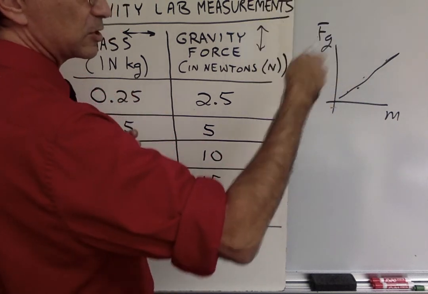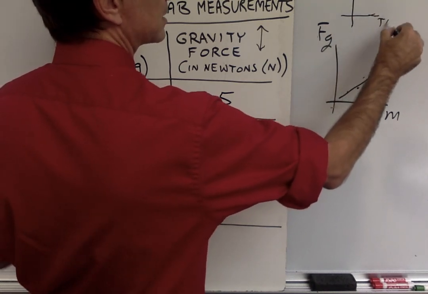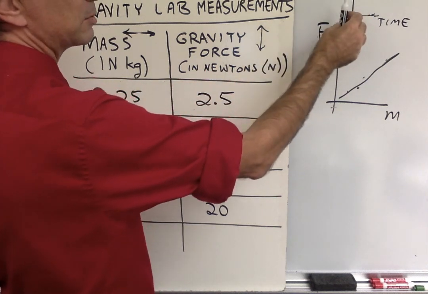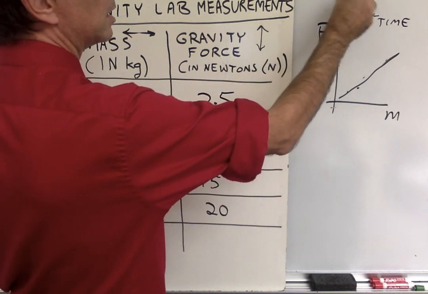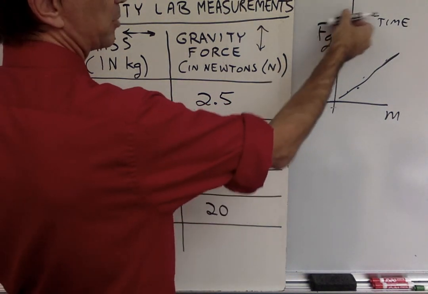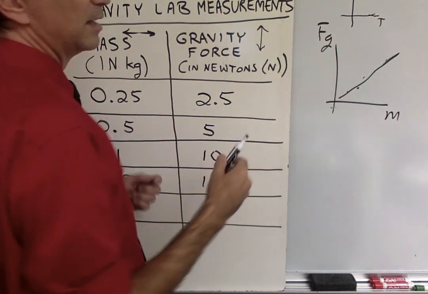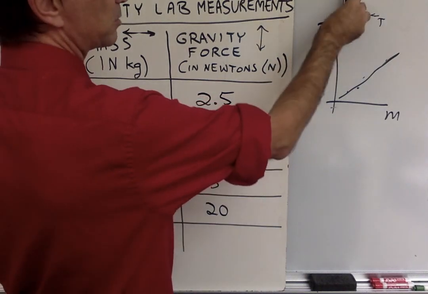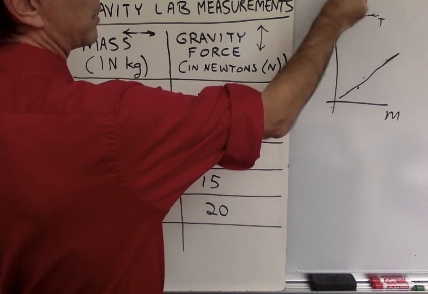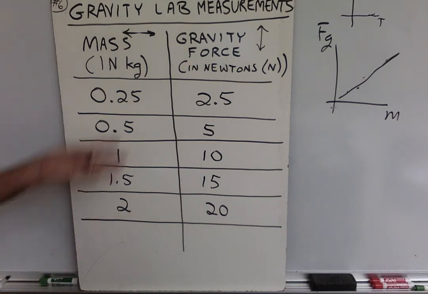And one big reason why you should never call this the x-axis and this the y-axis is that in the next chapter, after forces, we're going to study motion. And we're going to put time on this axis. And we're going to put the position of an object on this axis. And guess which letter we're going to use for position? We're going to use the letter x. So this would be silly. You'd say, okay, I put t on the x-axis and x on the y-axis. Now you're talking nonsense. t is on the x-axis, wait, that's the x-axis, and x is on the y-axis, there's no y. So that's total nonsense. So horizontal and vertical. All right, so here's the table.